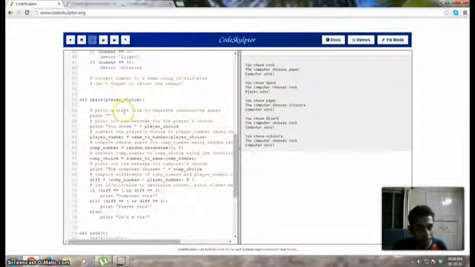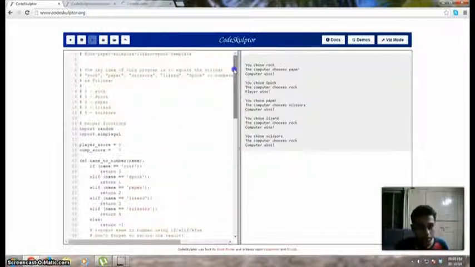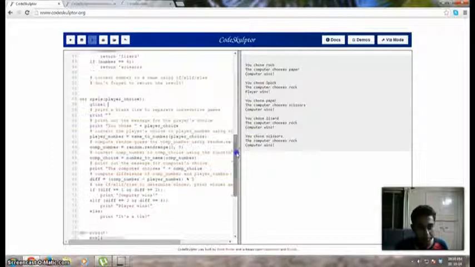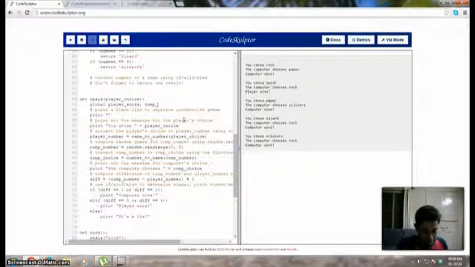Okay, we have defined a global variable. Now where do we add it? The best place is to add it over here, but before that we have to mention over here that our variables are global. So we first type global, and then we mention player score, and we can also add another, comp score. Great. So now our RPSLS recognizes the global variables.